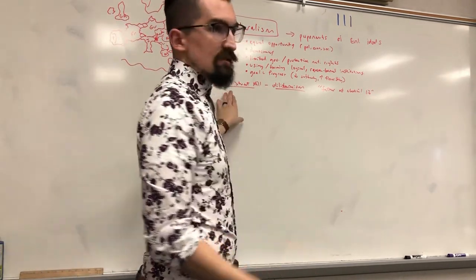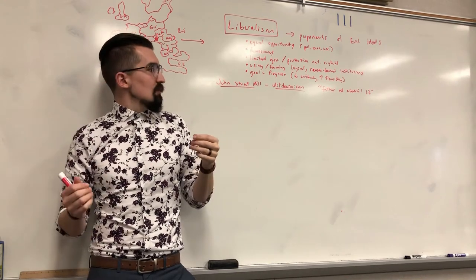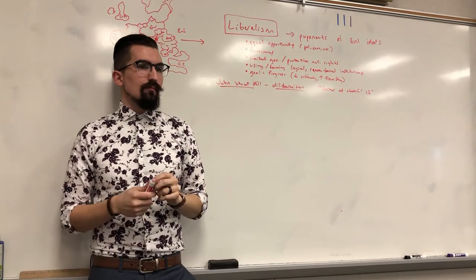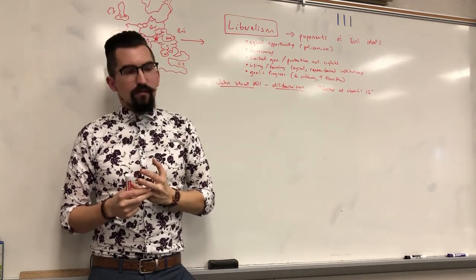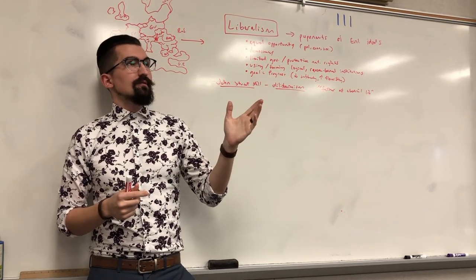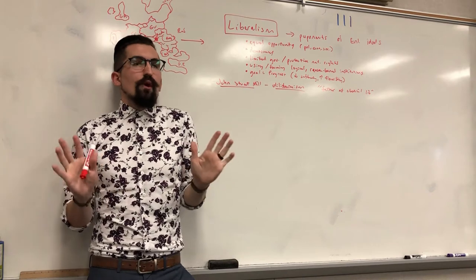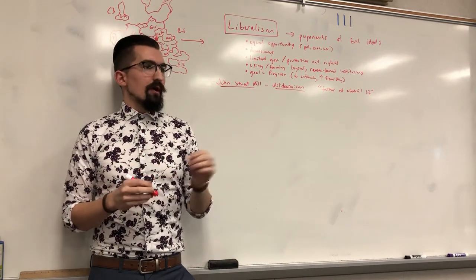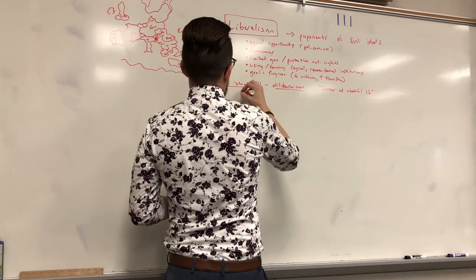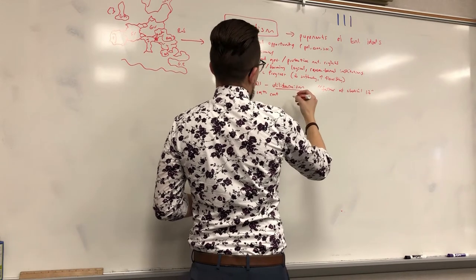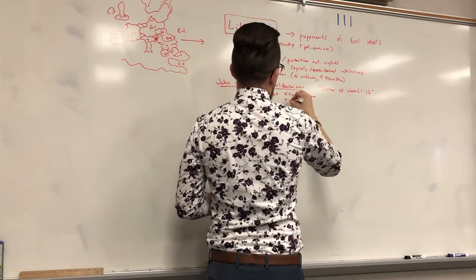Neither women nor the working class have a political voice. So what's Mill's solution to making these large groups — women, half the population, and the working class, more than half — happier? He advocates universal suffrage: everyone, men and women of all classes. The world isn't ready for that yet, not even progressive England, but they are going to try to expand suffrage to a greater swath of people. In the early 19th century, female voters: none. Working-class voters: few to zero.